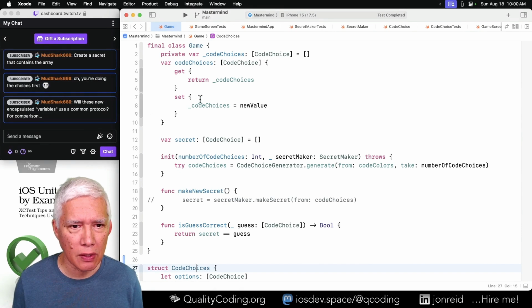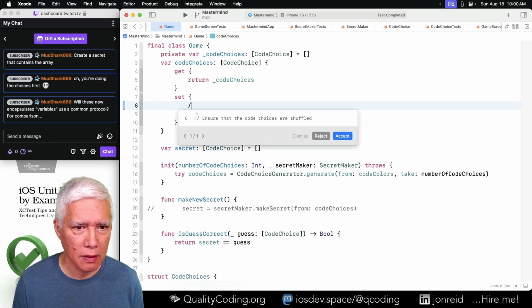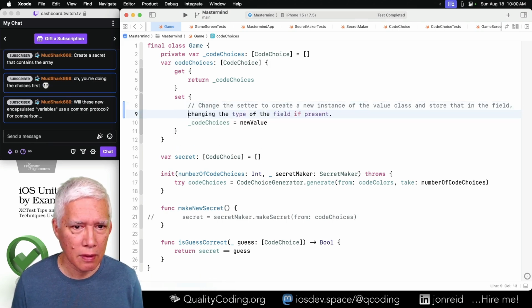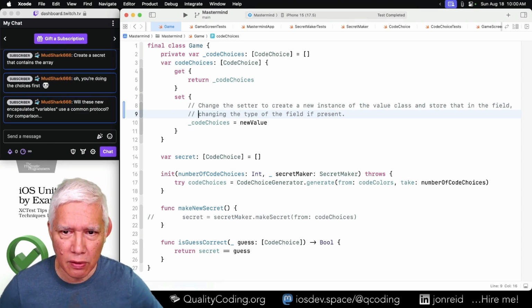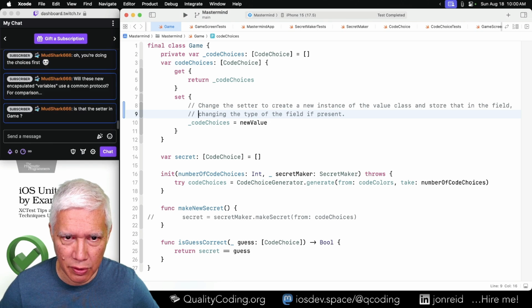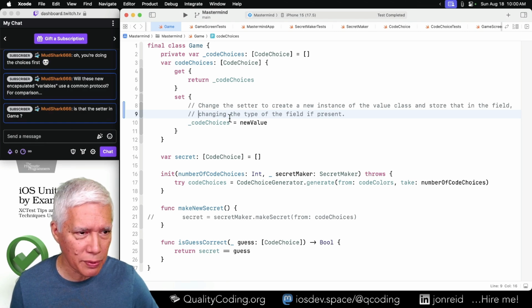Change the setter. Hang on a second. Change the setter to create a new instance of the value class and store that. Okay. I think what we are doing, I think it's this setter.